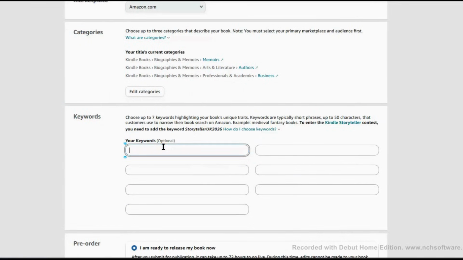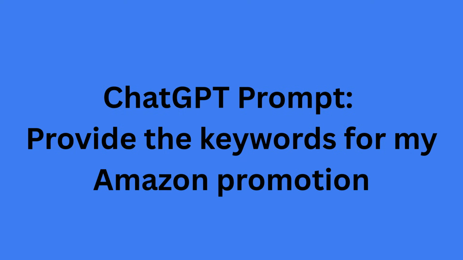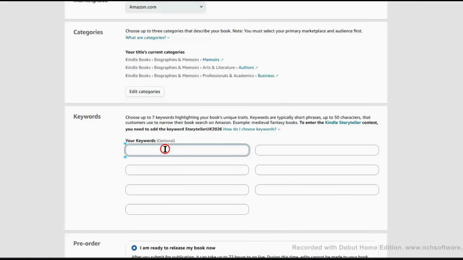Again, go to ChatGPT, especially if it's read your executive summary of your book, and say, "Give me the keywords that are best to draw the algorithm's attention to my book." And it'll give you the keywords. It'll tell you to choose up to 7 keywords highlighting your book's unique traits.